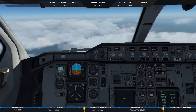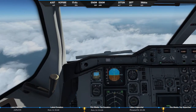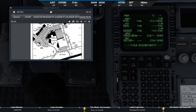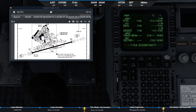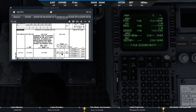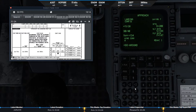Oh no, I've accidentally programmed or gotten rid of my default view. There we are. So that's it, briefing complete. I think I've covered everything. No, the minimums I didn't set. So minimums for this approach, refer to the point at the bottom here. So Cat 1 ILS category, yeah, maybe Cat C still. Let's go for Cat C. Well, it doesn't matter, they're all the same. Look, 708. So I think that's on the takeoff approach page.